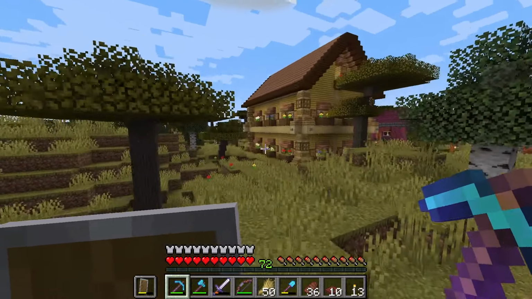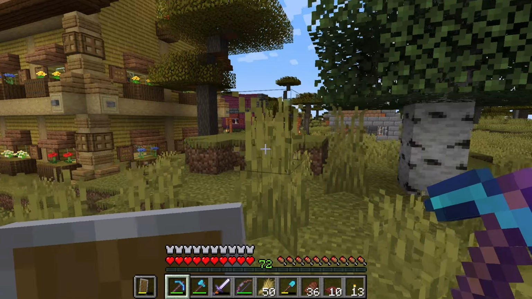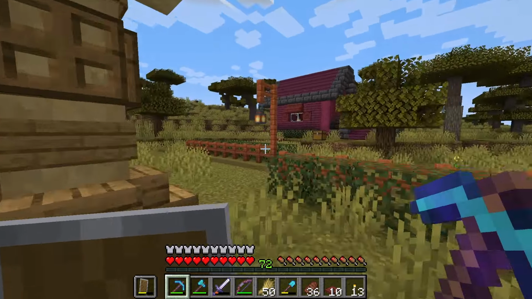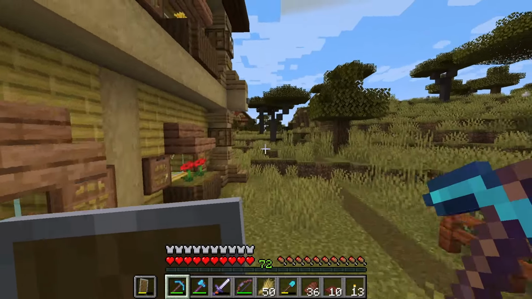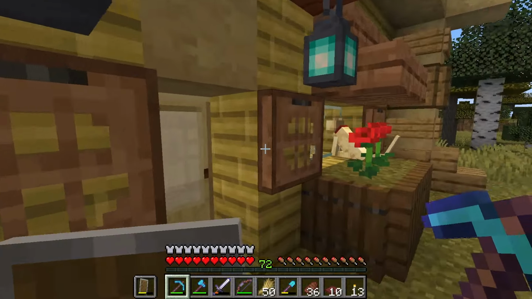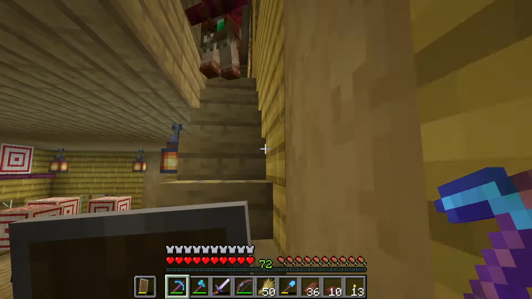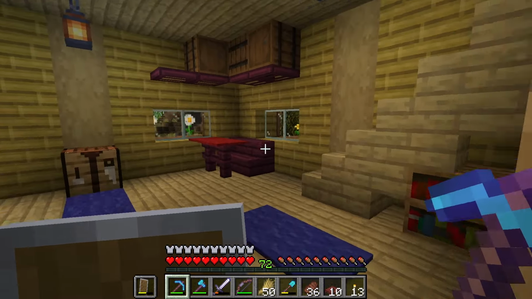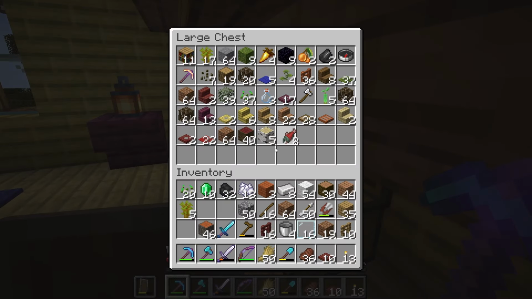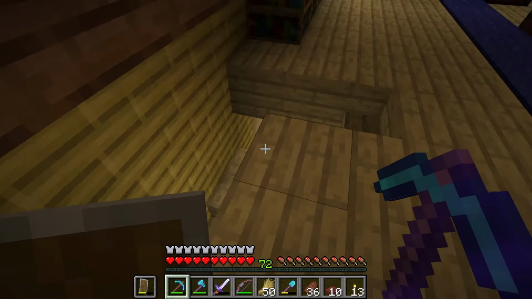I hope this is still within the area. I shouldn't have gotten rid of the fish in my inventory. I think this was a mistake. Okay, let's tame the cat and get the cows. Okay.